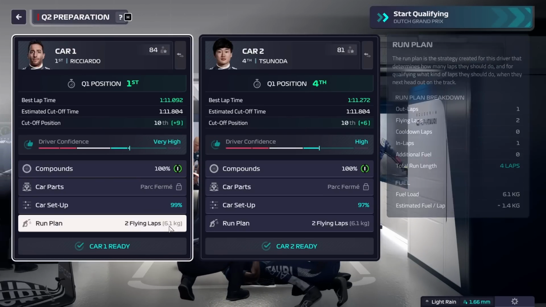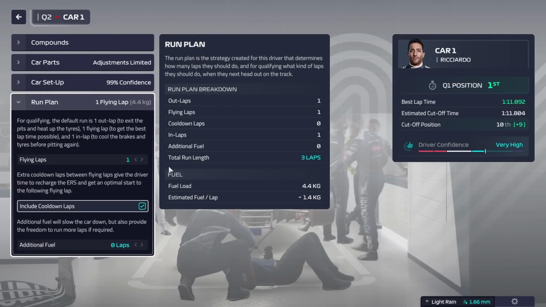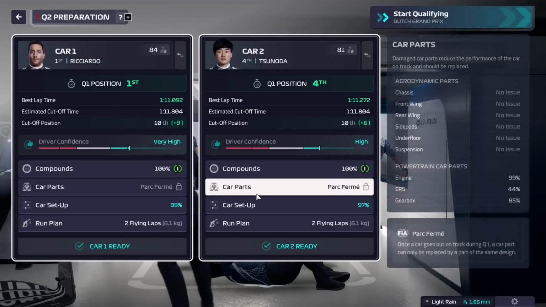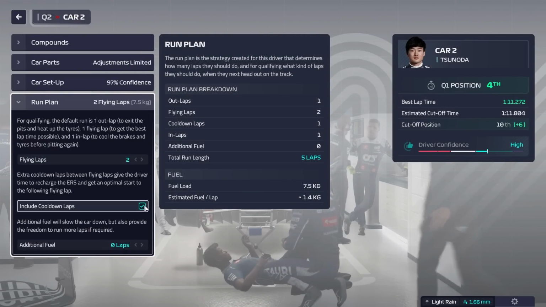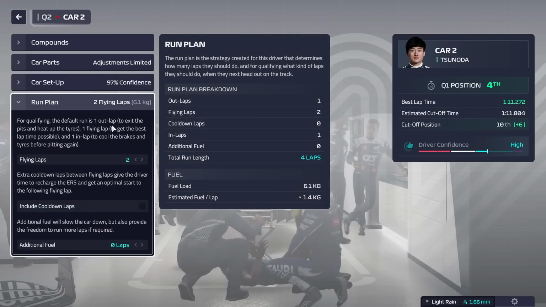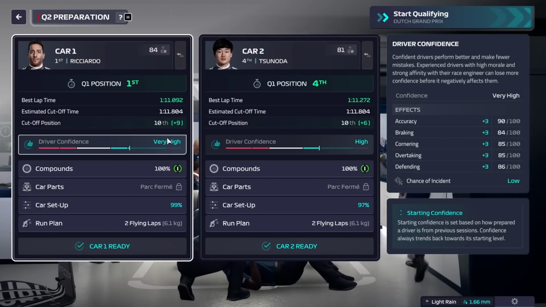Well, now we actually have rain, so I can't really show it off, but usually when you do your quali runs, the starting run plan looks like this. All you need to do is click 2, remove this, and you're gonna have to do this before every quali run because for some it doesn't say, but they will reset to just 1 run if you don't, and I feel that is weird. But you want to set your run plan to 2 flying laps, and that is going to give you results like you saw on the last run out there.